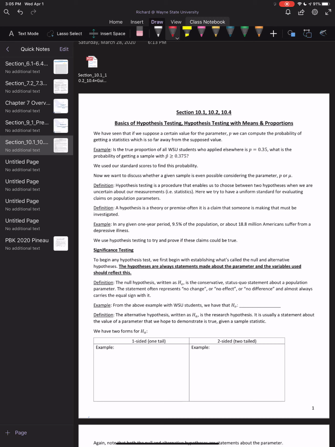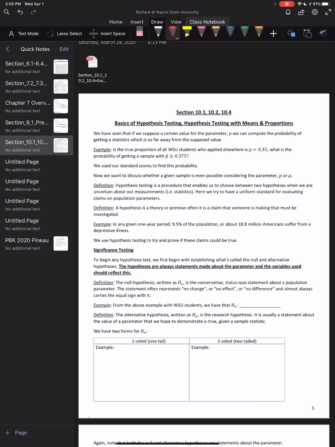Okay, so what exactly is a hypothesis test? Well, what it allows us to do is ask some questions and actually determine whether or not our particular claim or what we're interested in could possibly be true. And so it deals with being a premise-driven or a little bit of a theory-driven approach. So let's take a look.